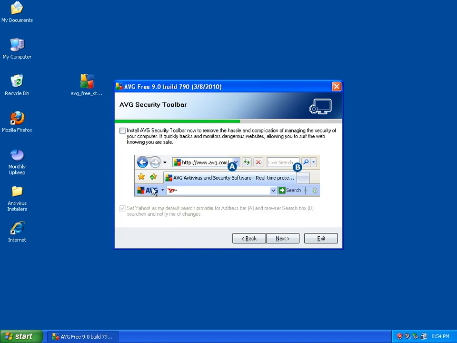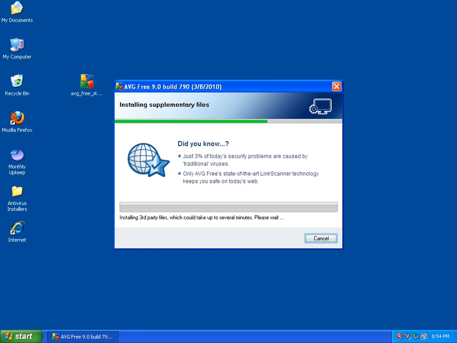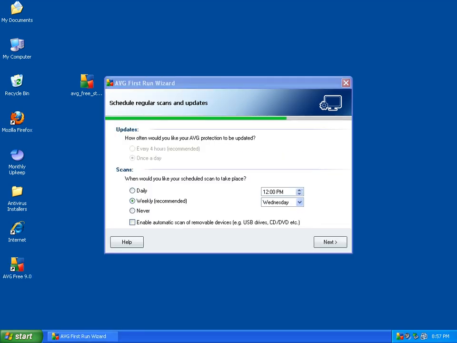Click next. This is one thing I always hate. I hate it whenever they install toolbars. Just kind of makes it annoying because it slows down your browsing and makes your browser a lot smaller. So I always uncheck these. Always look out for that. Click next, and now it's going to install. I'm going to pause it and I'll resume whenever it finishes. Alright, so we have finished the install.